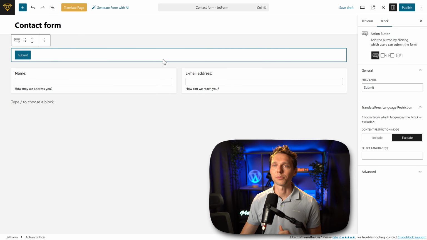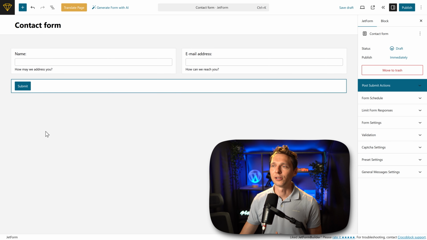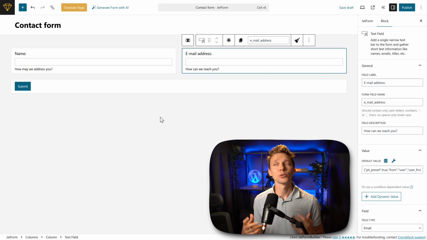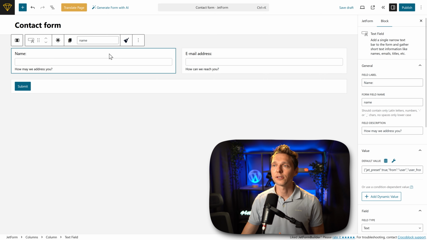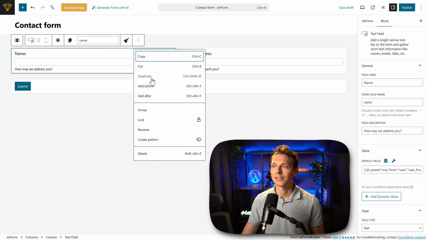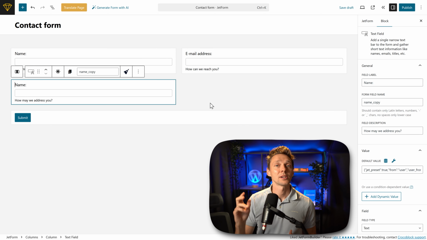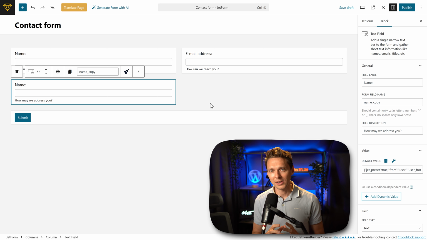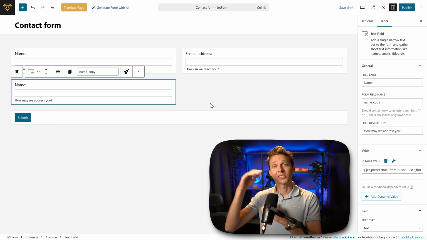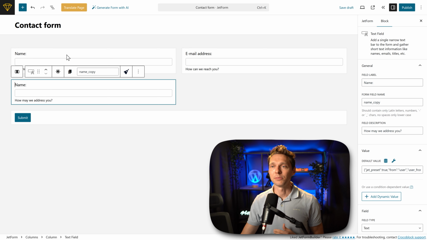Oh, first of all, this submit button needs to move down. So we're just going to drag it below this one. Makes sense, right? And next, I want to add in a field to ask them about a phone number. So I can click over here and press there and click duplicate. The problem is it now is in the same column. That seems to be okay, but when I open up this form on my mobile device, it will be stacked, and then I get name, phone number, and then my email address, and then the other one.